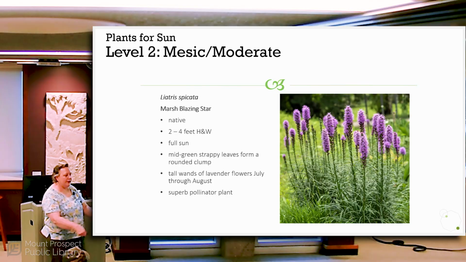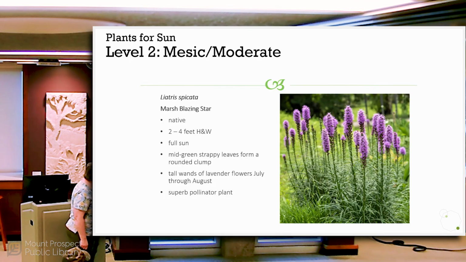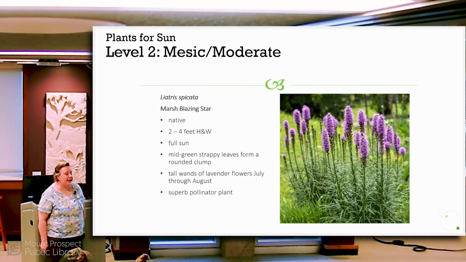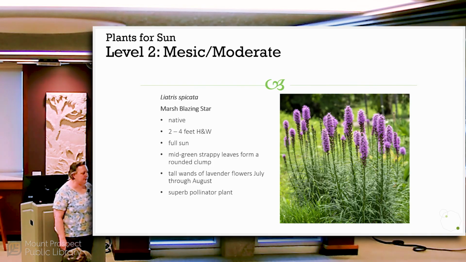Just plunk the lawn chair out there and just watch it in the morning with a cup of coffee. It's one of my poor long-suffering husband's favorites. And the only heads up with this one is that it comes from a little corm, has a corm sort of root system to it. And so the voles may also dine on it.